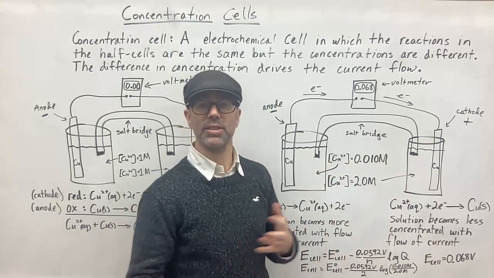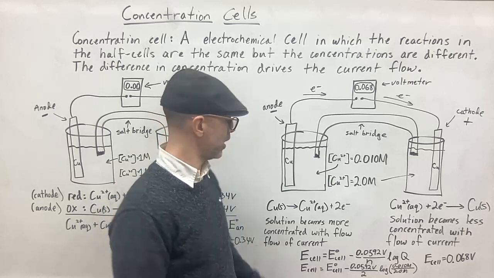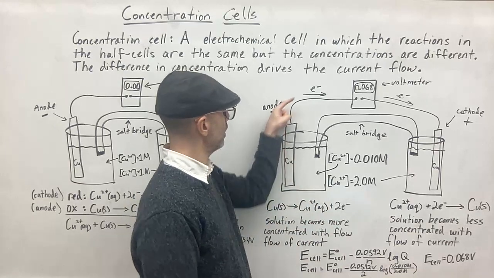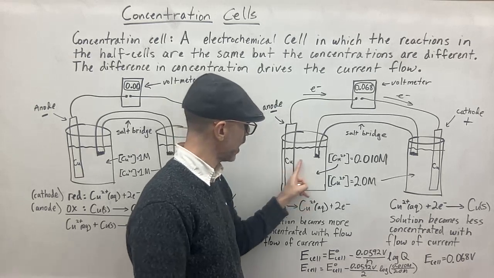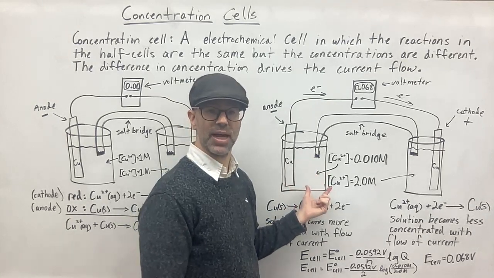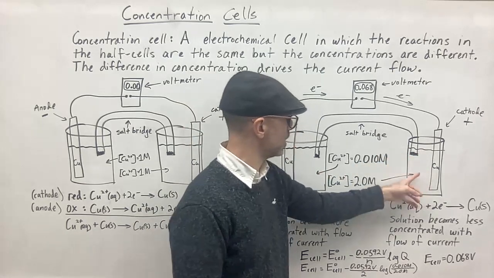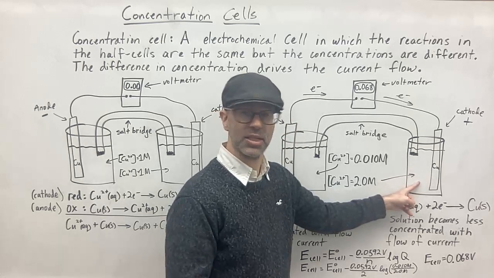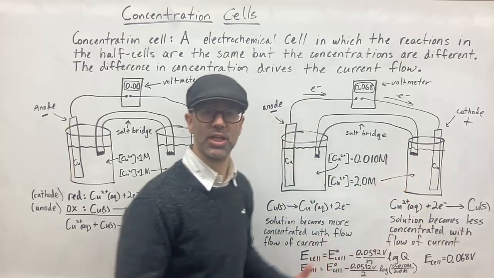And so that's exactly what we see happening when you have the flow of electrons going through your wire. So what's happening here is effectively the exact same thing. So as the electrons flow, the copper here is losing electrons and creating more copper 2 plus ions. And so therefore the concentration of the copper 2 plus ions is increasing here, while the concentration decreases here because the copper 2 plus ions are picking up the electrons and becoming neutral copper atoms. So this is decreasing in the same way that you would expect.